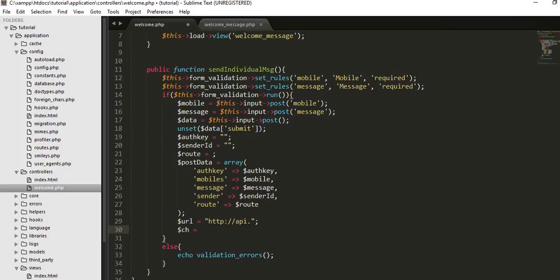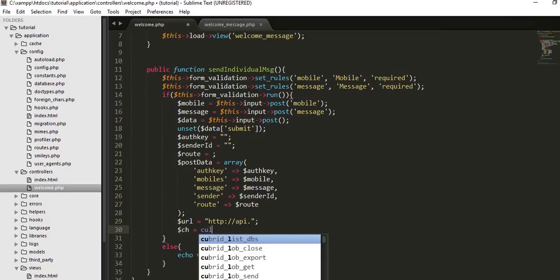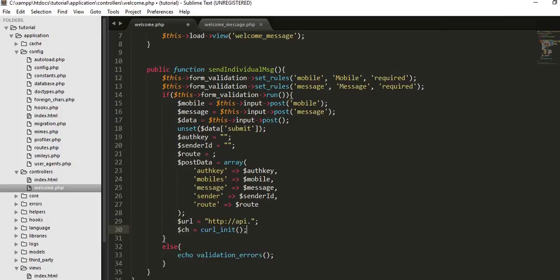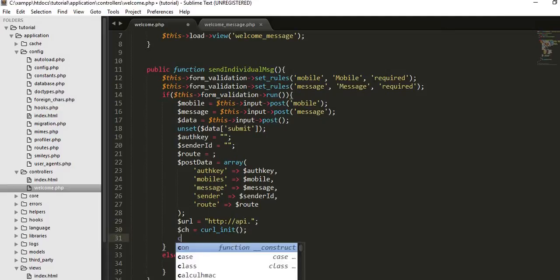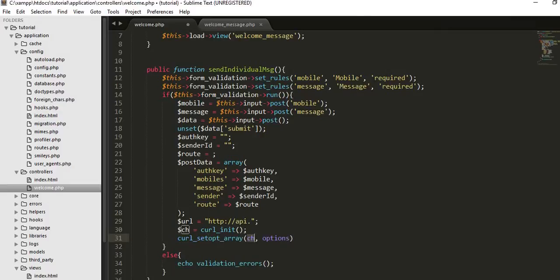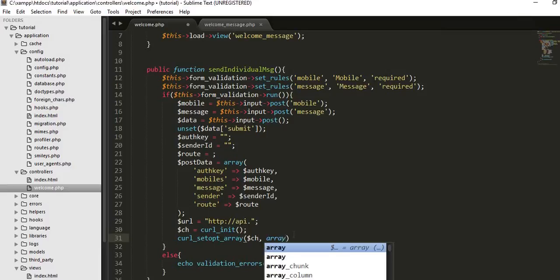And then $ch equals curl_init. Then curl_setopt_array, then pass this channel copy and options as an array.